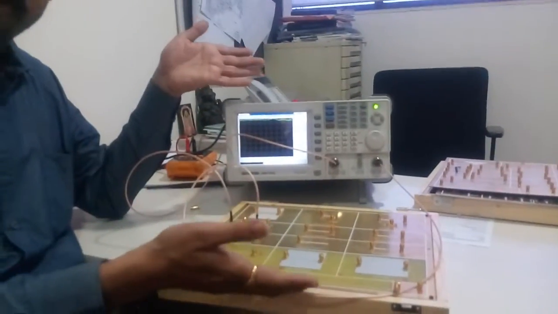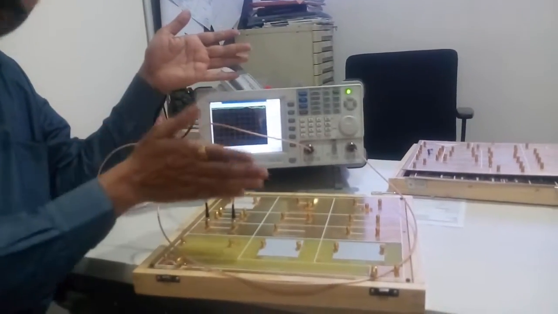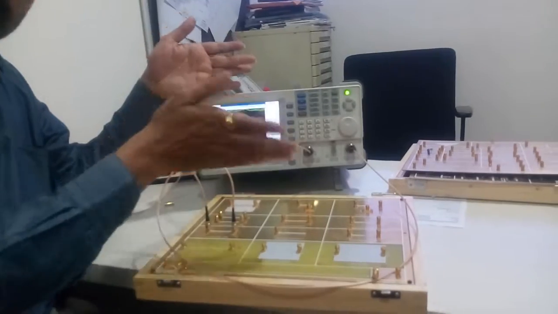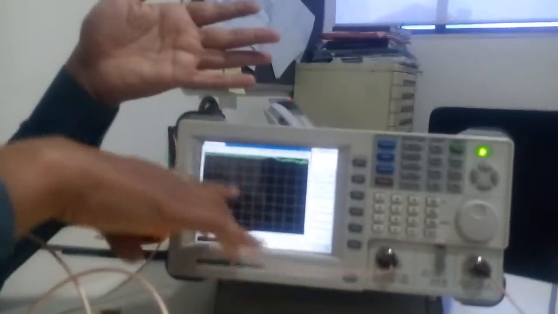If you remember in our coaxial line or in the open wire, in the open wire we are getting the loss minus 90 dB. When you come to coaxial that is minus 10 dB. But at the same frequency band, even more than that, we are energizing 10 megahertz to 2 gigahertz.